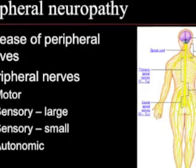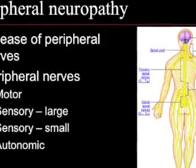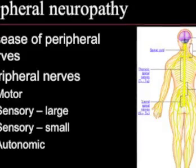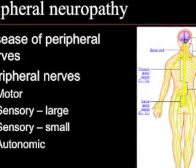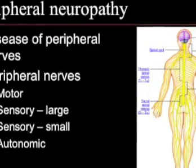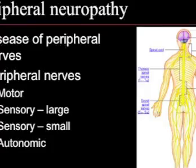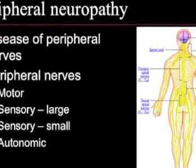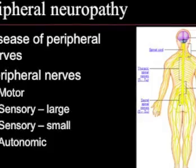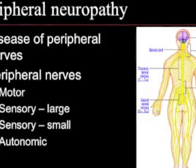So when we talk about peripheral neuropathies and peripheral nerves, we clinicians think in terms of the types of the peripheral nerves. The motor nerves are the ones that go to your muscles and allow you to move your arms and legs. The large sensory nerve fibers are the ones that go to your joints and give you the perception of balance. So even if you close your eyes, you know your hand is here or your leg is in one place. That's the job of those nerve fibers. When those nerve fibers are not functioning properly, you will experience imbalance. So people with peripheral neuropathy that involves these nerve fibers often walk like a drunk. They have poor balance.